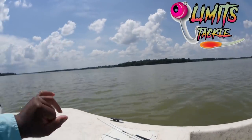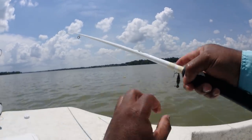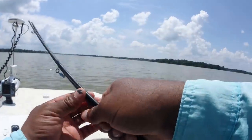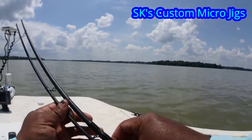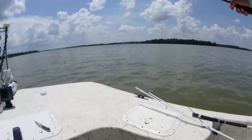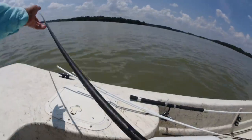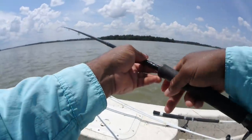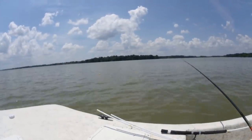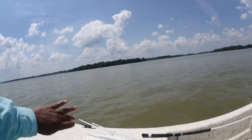All right, I'm on. These are, I think, 1 3/4 inch bait. So I'm gonna go ahead and drop my little itty bitty 1 1/4 inch hand tie and see if I can stir something up. It's been hot, y'all. So I'm gonna put that itty bitty down there. See if I can't get something started. That's silver, blue, white.